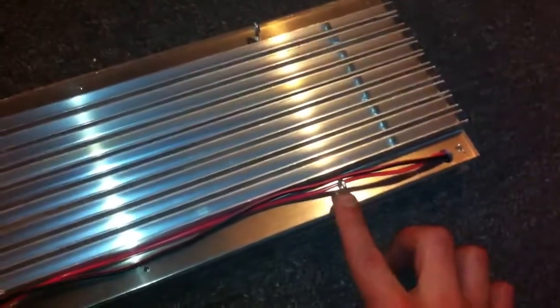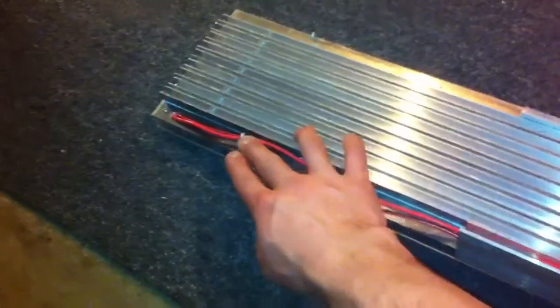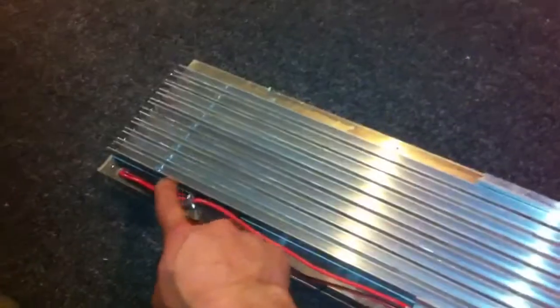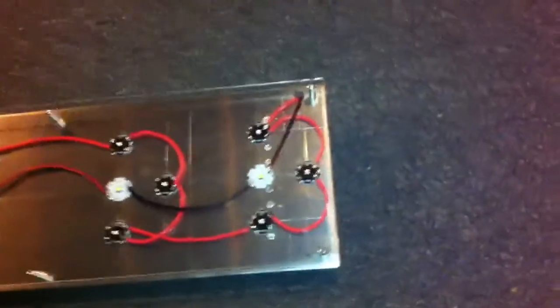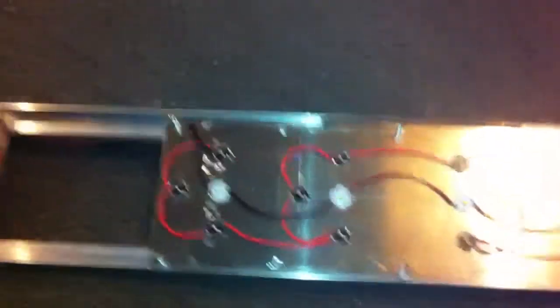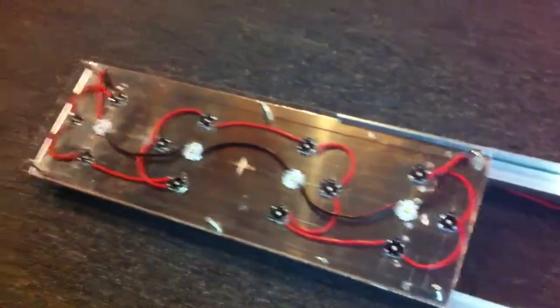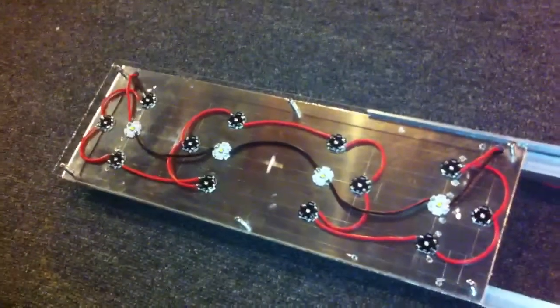But anyways, as you can see I've got the hanger eyelets installed on the back and I've actually drilled holes to get the cord down inside the fixture to the LED banks. And then I'll flip this over and I'll show you the other side of it. Here's the other side - basically wired this all up in series, they're just all stringed up in series, no parallel going on here, it's just series.